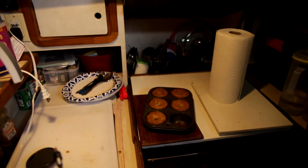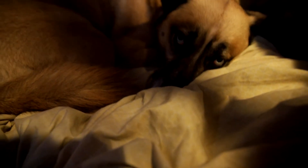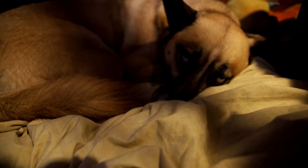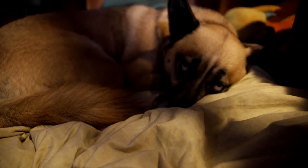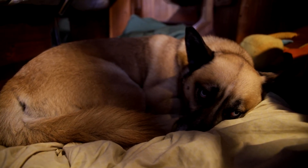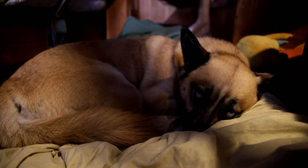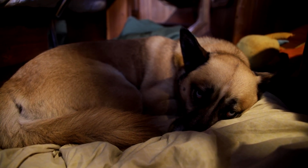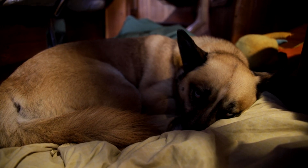Made some peanut butter chocolate chip cookie cakes — I like to call them cookie cakes. I accidentally stepped on Wanagi, which wasn't very nice of me, was it honey? You okay? We love you. She's just in her bed, nice and warm. Yes, she's a good girl. You're a good doggy, Wagi.